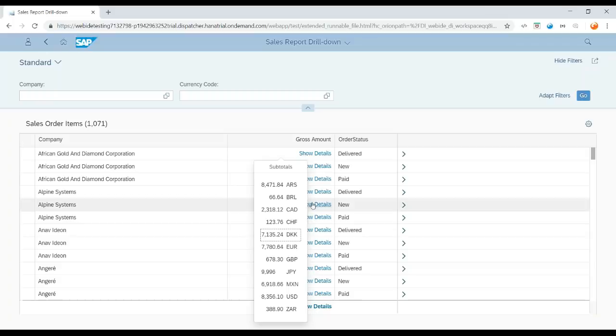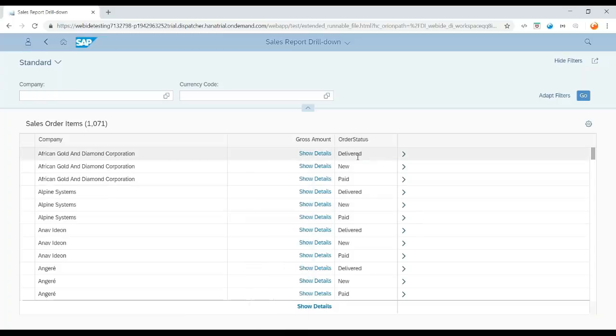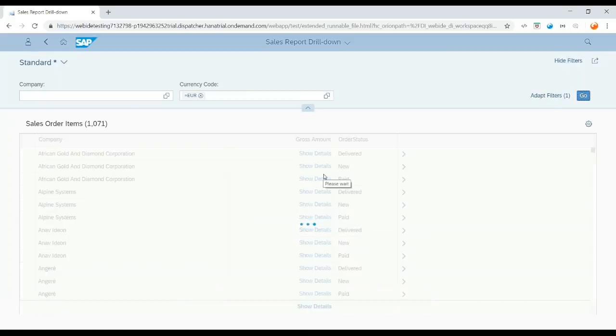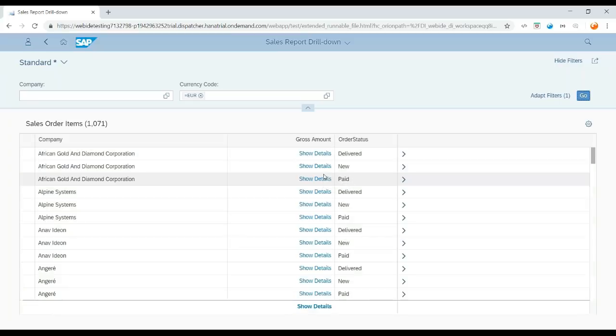It's so smart that it knows there are data in different currencies, so it got to convert it to a link. Yeah. That's something which the system does automatically. Now coming back, you have not written any ABAP coding anymore. You can also just go and search for all the new orders in euros. It's going to search for all the orders in euro currency. It's going to get you all the data for euro orders.